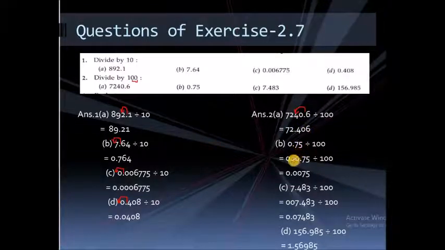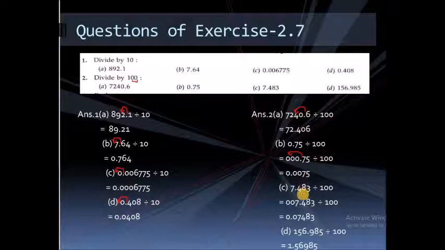Next one, 0.75. I can write it as 0.75. I can add as many 0 as I want. It won't change my value. Okay, this is the same. So I am doing this so that it is very much visible to you how I am writing the answer. I have to shift the decimal point two times. So my decimal will come over here. One time, two times. So it will come in between these two zeros. So my answer is 0.007.